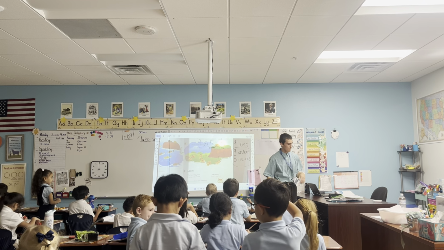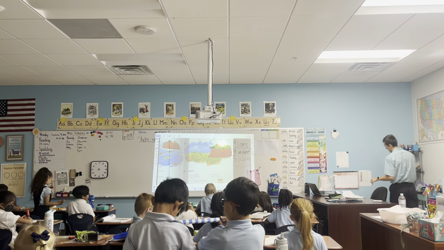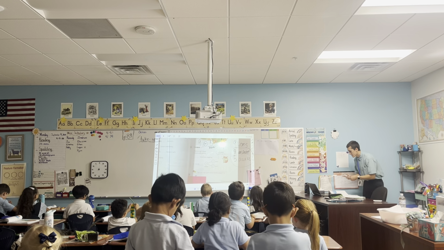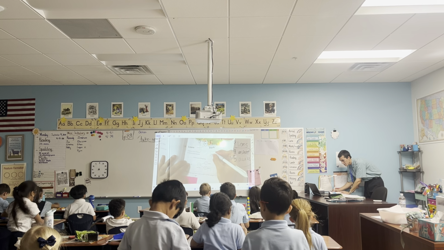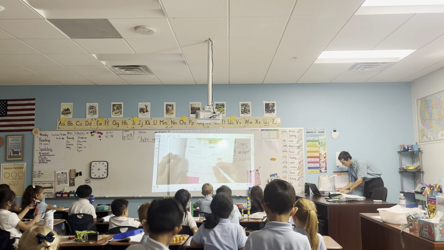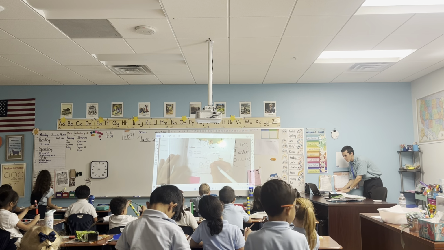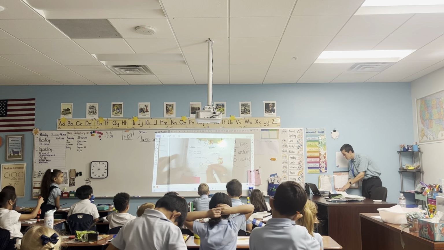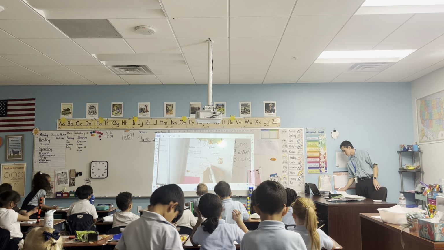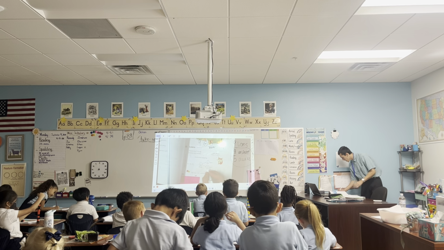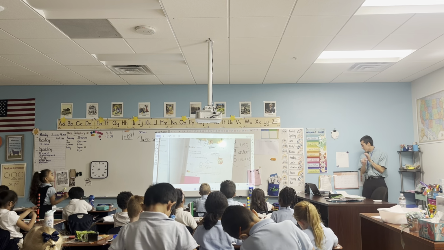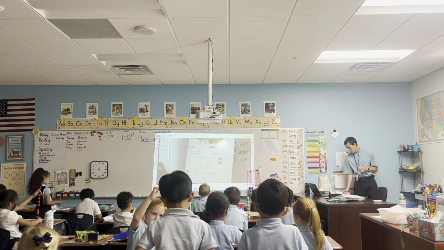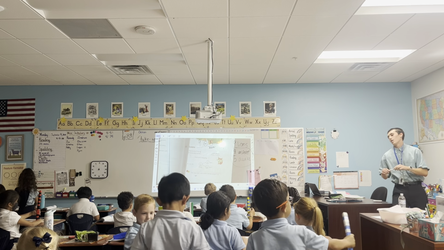Alright, so I'm going to go into my book. And I'm going to write, how many lions did we say are sleeping? 4. Alright, and then if we want to make our number bond, our whole number would be what? 9. And what's one of our parts, class? 5. And what's our other part? 4.